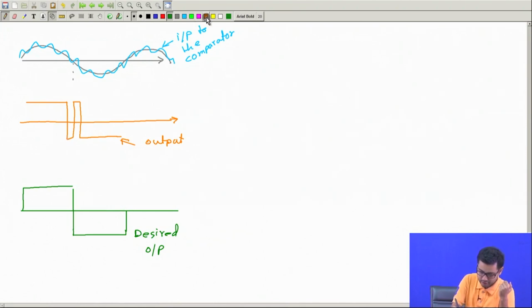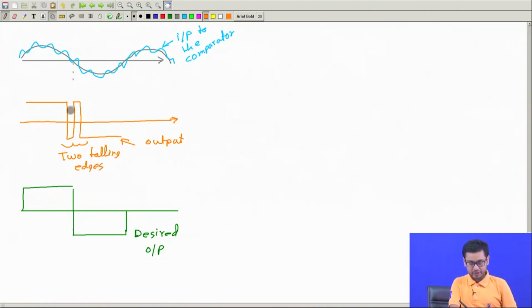So observe that we have two falling edges. That means when this part of the signal comes, the counter will be incremented by 2 instead of 1. But we want it to get incremented by only 1, because this signifies 1 clock cycle, but here we will get a count of 2, an extra count.